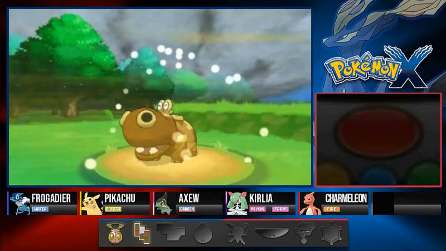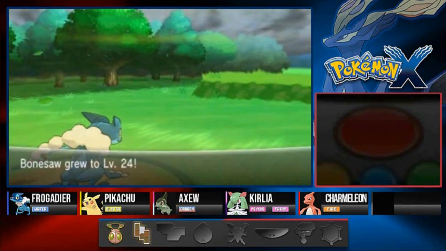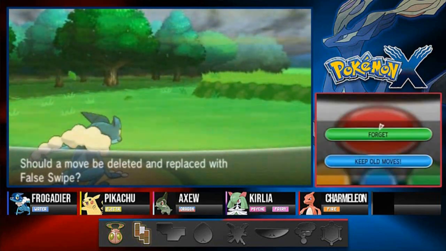Hippopotas. Okay, so I'm saying it right. I can't even say it right. God dang it. And look at that. Bonesaw. Level 24. Learning False Swipe.